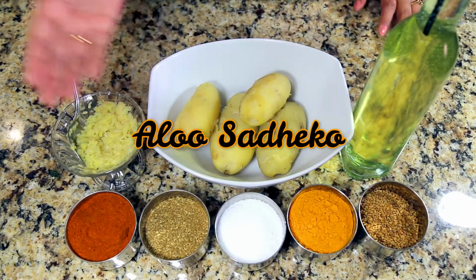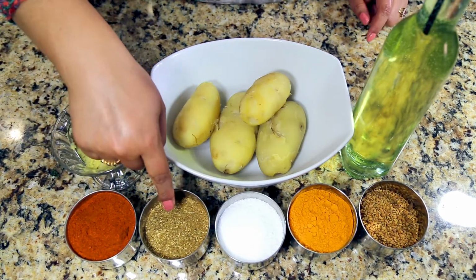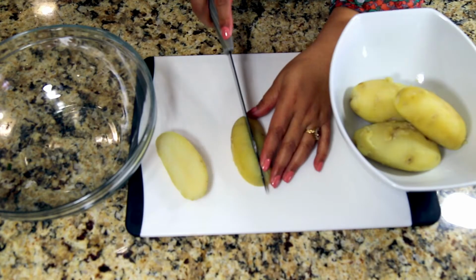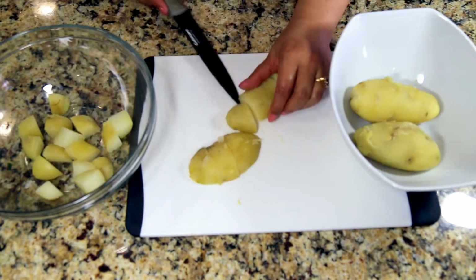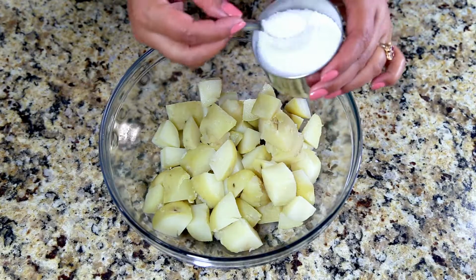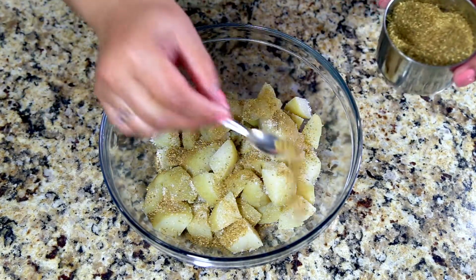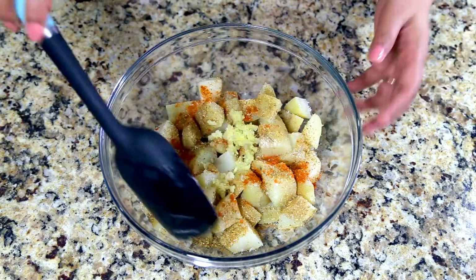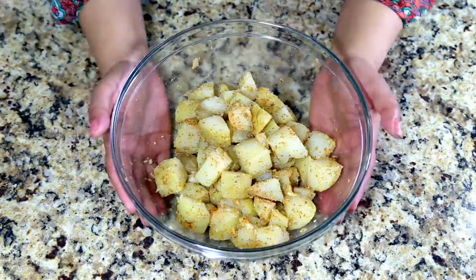Next, we'll be making Aloo Sadheko. I'm using 4 boiled potatoes, cooking oil, ginger and garlic, chili pepper powder, cumin powder, salt, turmeric powder, and fenugreek seeds. Cut potatoes into cubes, into small bite-sized pieces. It is recommended to cut potatoes when it cools down completely. Add 2 teaspoons of salt, 2 teaspoons of cumin powder, 1 teaspoon of chili pepper powder, half a tablespoon of ginger and garlic. Gently mix all the ingredients until potatoes are coated in spices. We're going to temper this with hot oil.